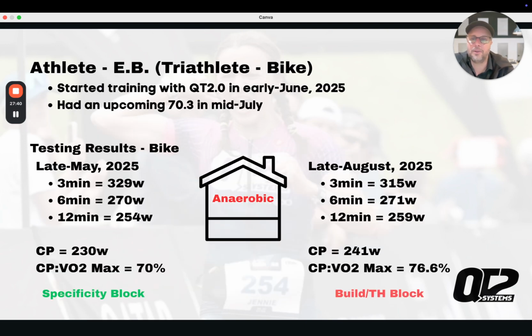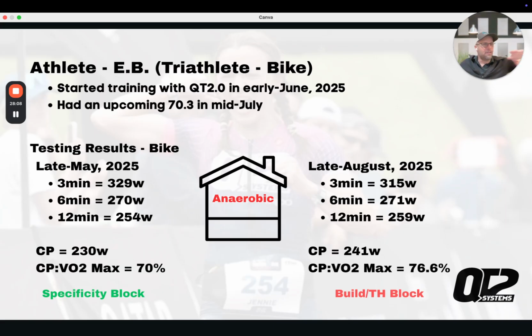Hold on, let me get back to where I was. Okay, so she went through a specificity block of training, and we were continuing with running in a base durability way, which I'll speak to in a bit because she had a little bit of an injury propensity and risk, though it was behaving and kind of misbehaving. So we were just being careful.